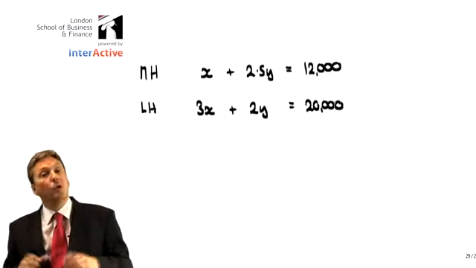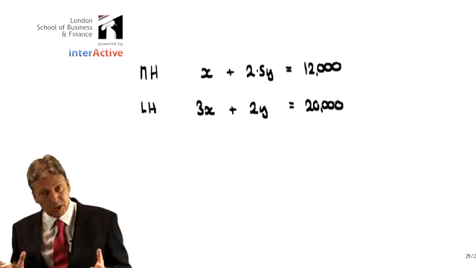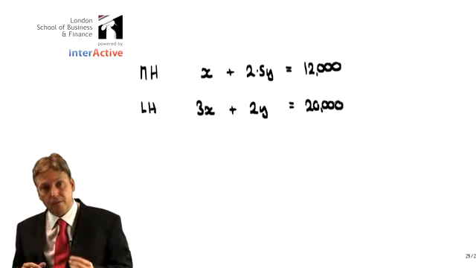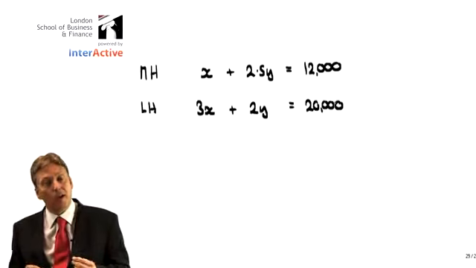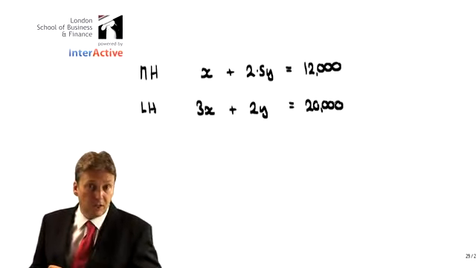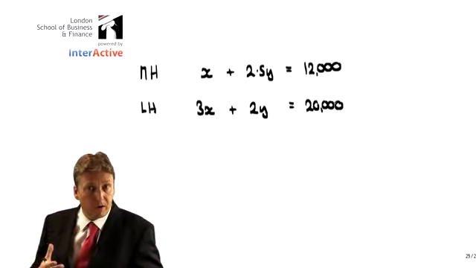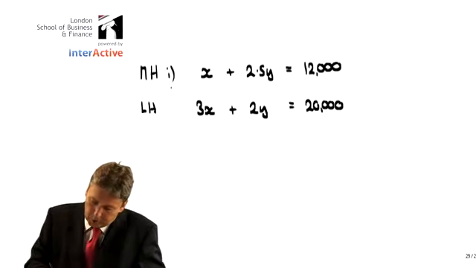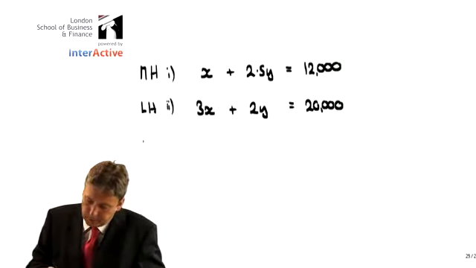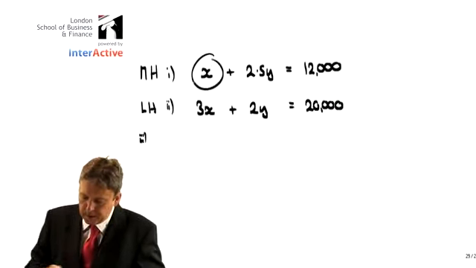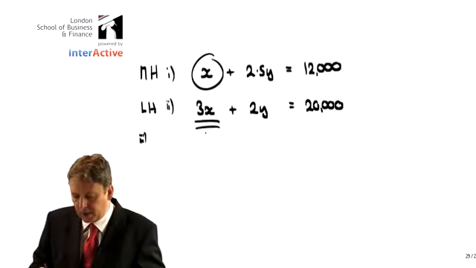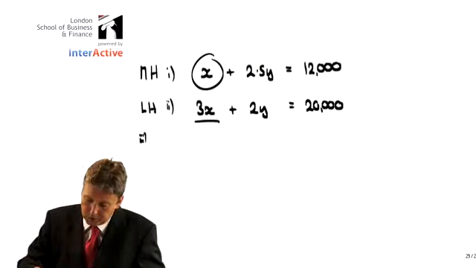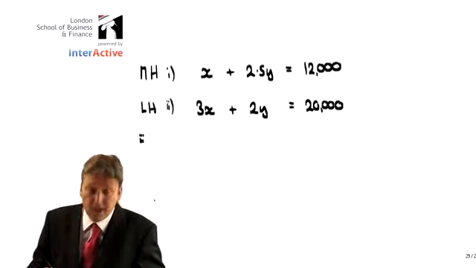Well, if you remember, the way we deal with simultaneous equations is that we try to equate one of the variables in order that we are able to eliminate it. And if we have a single variable, we can then identify its value. If we call this Formula 1 and this one Formula 2, my thoughts are this. If we multiply this value by 3, it will equate to this value here. What do you think? I think it will work. Of course, there are lots of different ways of doing this, and I'm sure your maths is better than mine.